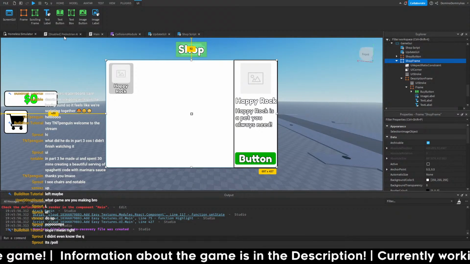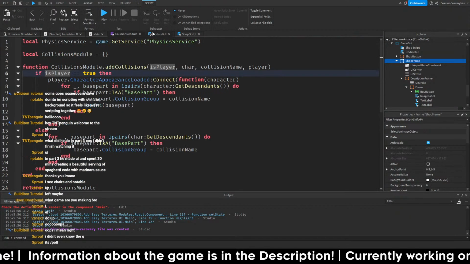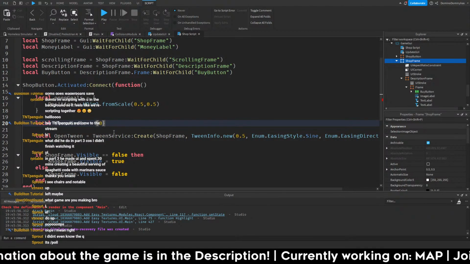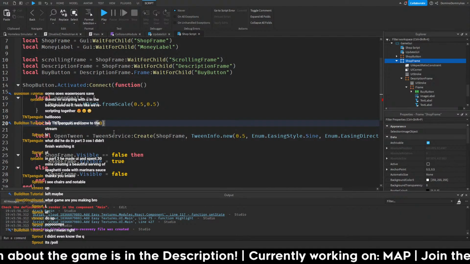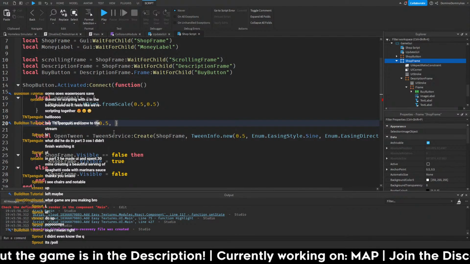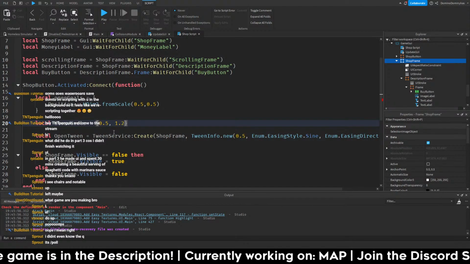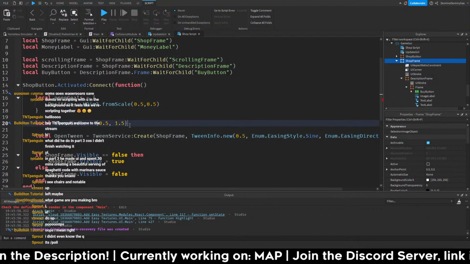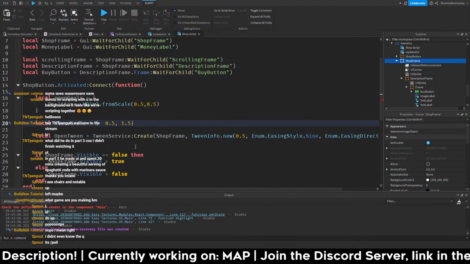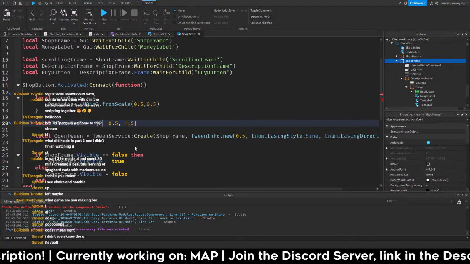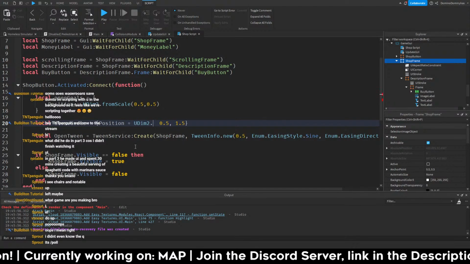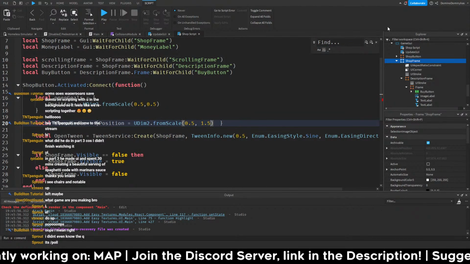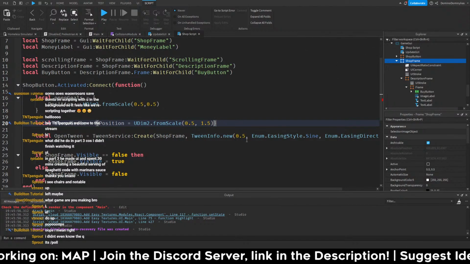So to do right, I think it's just this. To close goals, it's gonna be 0, so x and y, the x and y is gonna be 0.5. And then we're going to do 1.25. There we go. Actually 1.5. And that's me to close goals. I actually forgot to put this into a position thing, so position is equal to UDim2.fromScale. But then we've put these in here, into the brackets. There we go. Now that should work.